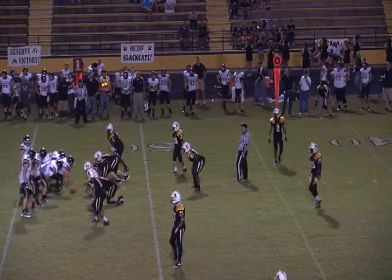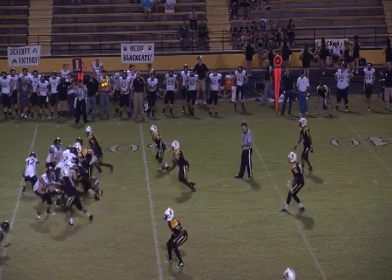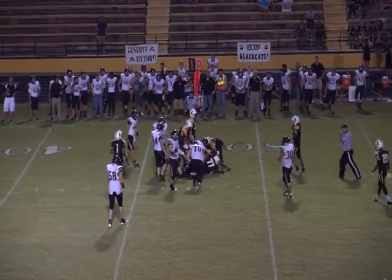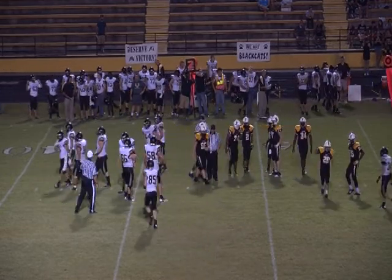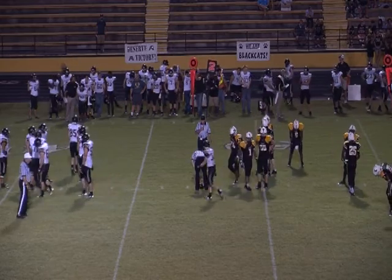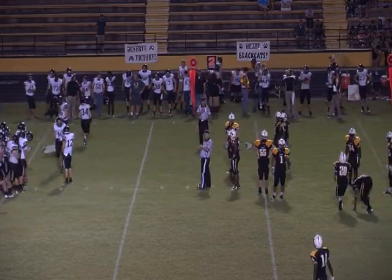Tyler Reed comes to the near side, one man in the slot, I formation again. Spangler goes under center. Puts the ball on the ground. Now he picks it up. Now he tries to run. Going to get back to the line of scrimmage. Maybe a gain of 1, and that's been an issue several times tonight. I think that's the 3rd time he's put the ball on the ground. So got some things to work on. Coach Sauer, I'm sure, will go back to the drawing board tomorrow and start looking at Hillsboro.